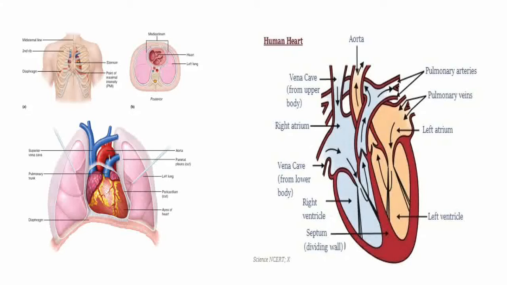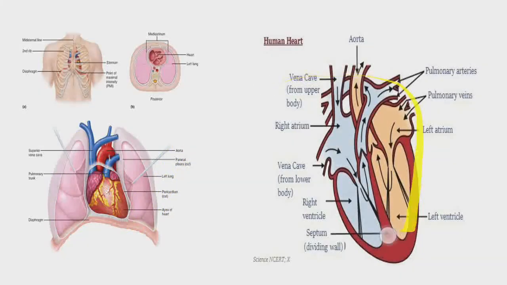Hello everyone. In this video we are going to study about the human heart. In the given figure you can see the location of the heart where it is placed. Now when we were seeing the video of the respiratory system, we studied a term that is cardiac notch. That cardiac notch was present to accommodate this heart. So here you can very well understand the position of the heart.